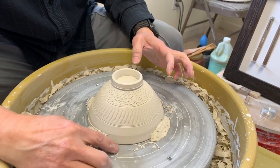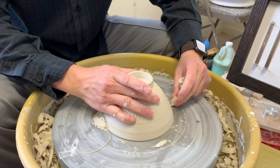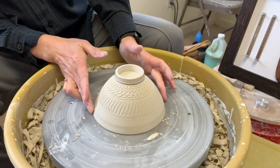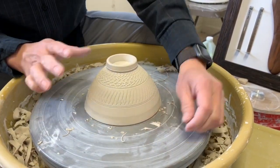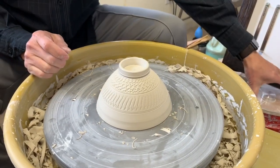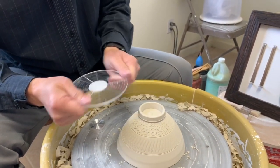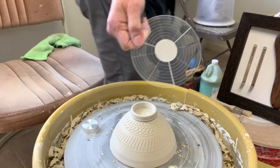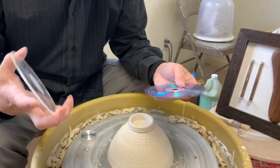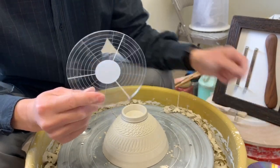Now I want to show you my special design tool that takes care of the bottom corner including the rim. First, remove the clay coil carefully so the piece stays in the center. This is my new invention — it's a CD-size disc. Actually the same size as a CD, but I don't use a CD because the CD is not transparent, whereas my plastic disc is transparent.